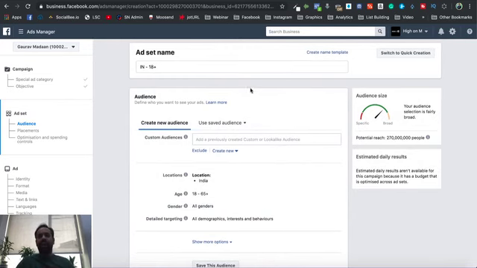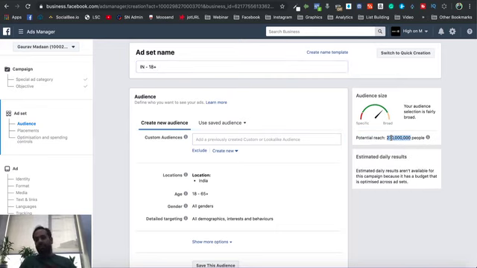As soon as we come here, you have an ad set name. I generally name my campaigns based on the way I'm going to target and the size of the audience. For example, it's 270 million right now.